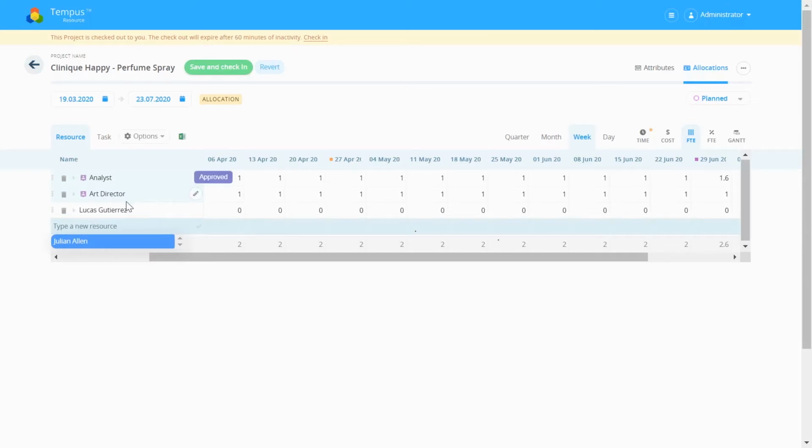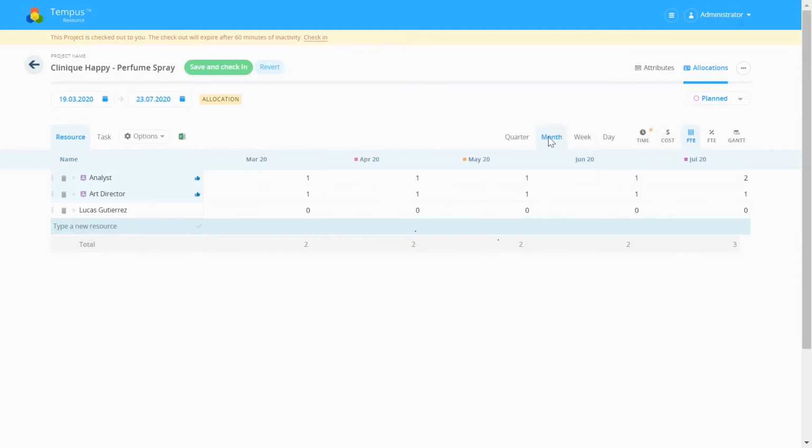So whoever in your process is requesting a resource, they're going to be able to either request by quantity or FTE, and they can do it by, some of you are doing quarterly planning, some of you are doing monthly planning, some of you are doing weekly planning, some of you do daily. But again, in general, it's very simple to say I need this resource and I need 2 of them from here to here. All right, that's if you on this call do it by head count.